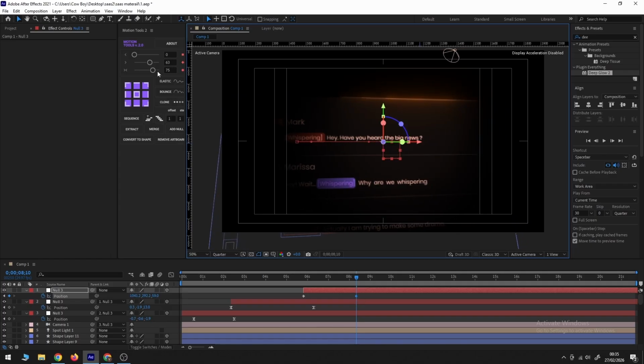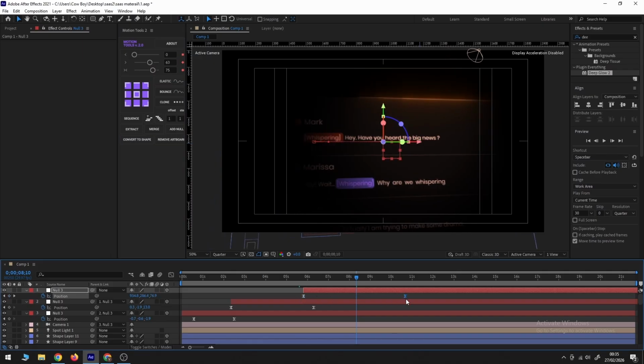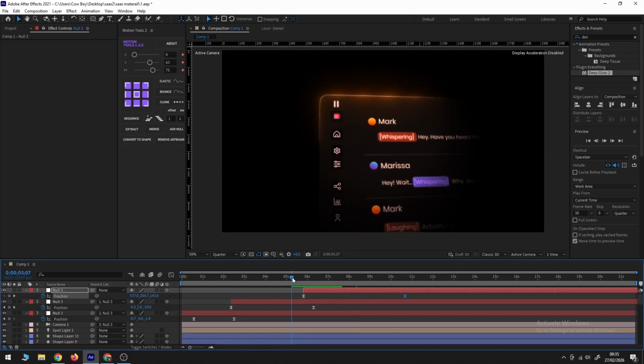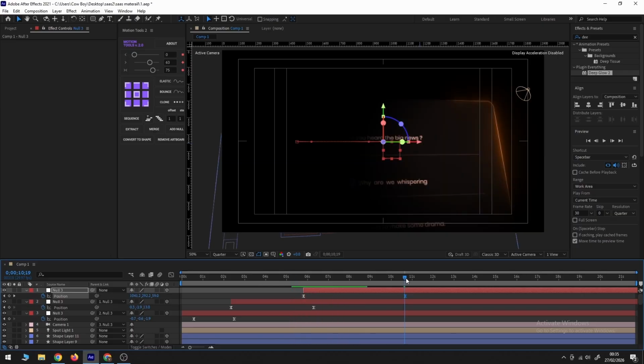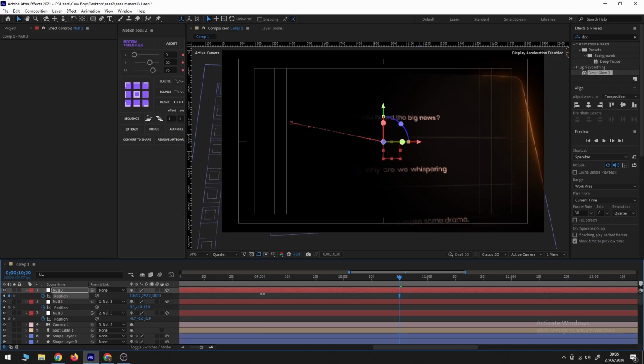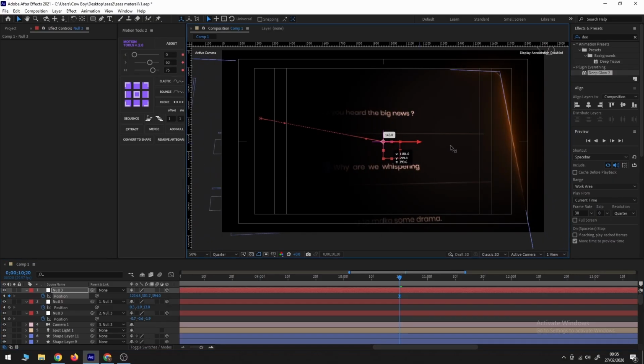And now select this keyframe, press this button on the plugin, and now select both and press F9 on the keyboard to easy ease it. So now it will look like this. Now you can just reposition it over here. Actually, this animation is totally your own preference.